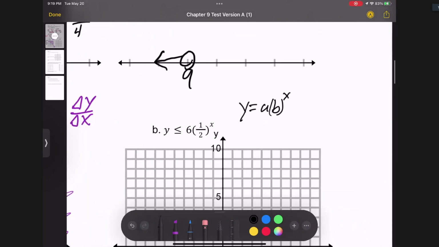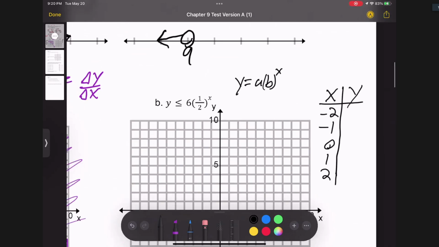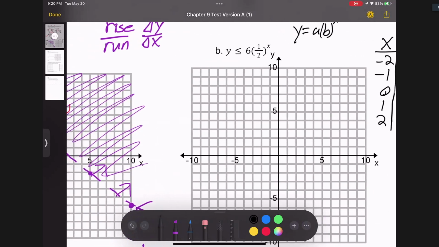Now, the best way that I can do this is set up an XY table. I always like to have 5 points: -2, -1, 0, 1, and 2. Trust me, get comfortable about using these 5 points. It will come in handy actually in semester 2 in IM2 that you are going to go in next year. Trust me, choose these nice points. It will make your job a lot easier in graphing. Do not pick complicated points. Just make it simple.